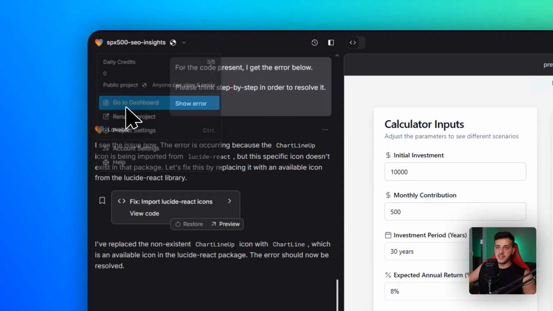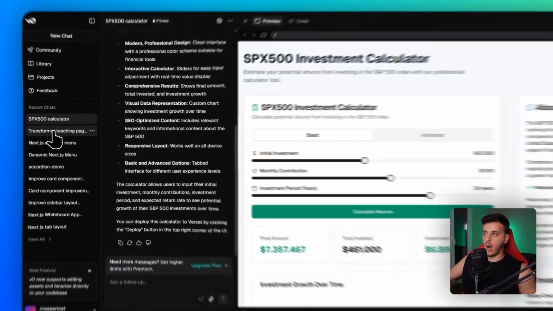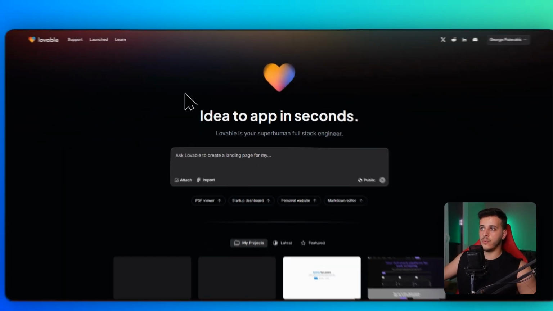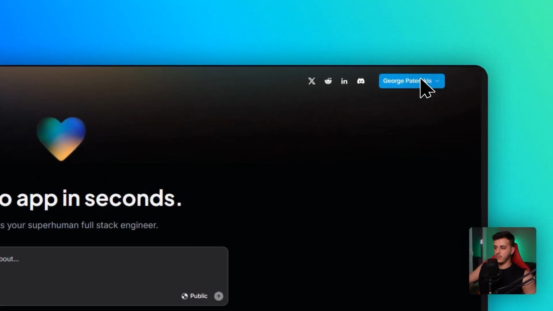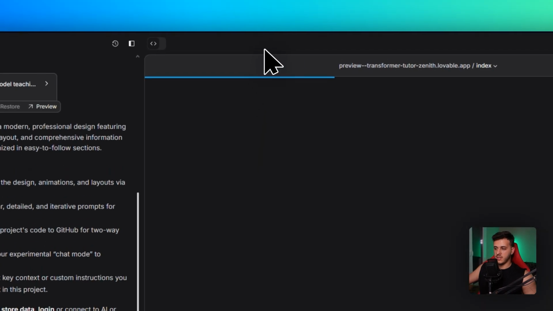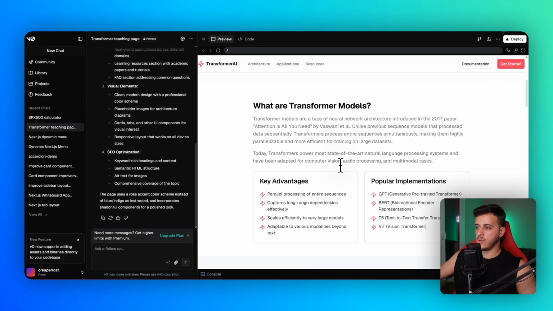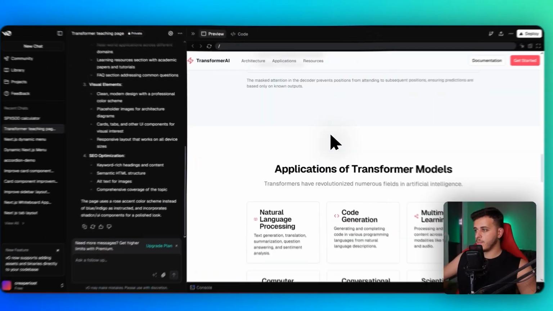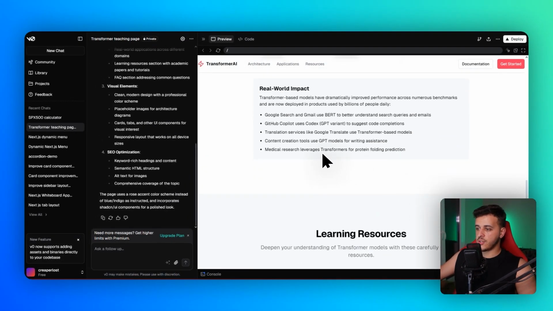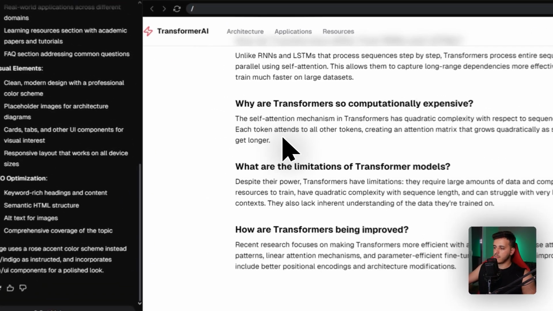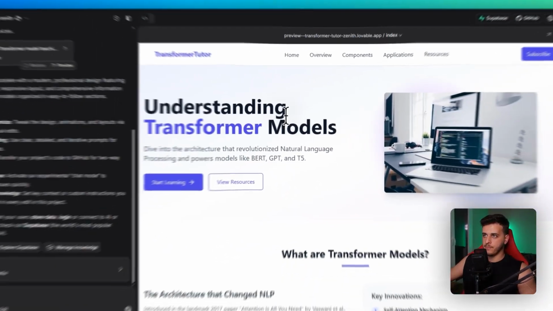At the same time as we wait for that to happen, we can also see a preview of what V0 from Vercel and what Lovable have spit out for us in the past. So this is the tutorial page. Let me show it to you. This is the transformer models page from V0. Very nice looking page. Some basic information, but not really a lot of information in order to understand the models. It has this enroll now thing. It's like a landing page for a course.